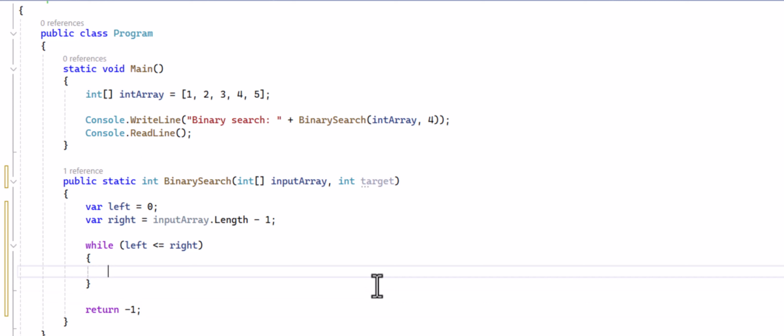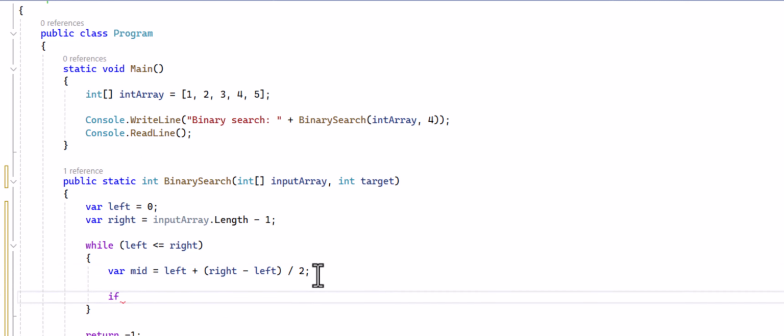Alright, so what are we going to do? Well, first of all, we're going to define the midpoint to know where to chop the array. Okay, so this is basically boilerplate code for determining the middle of an array. Normally you would add left and right and divide by 2, but this, right minus left, handles larger numbers and index out of range array.